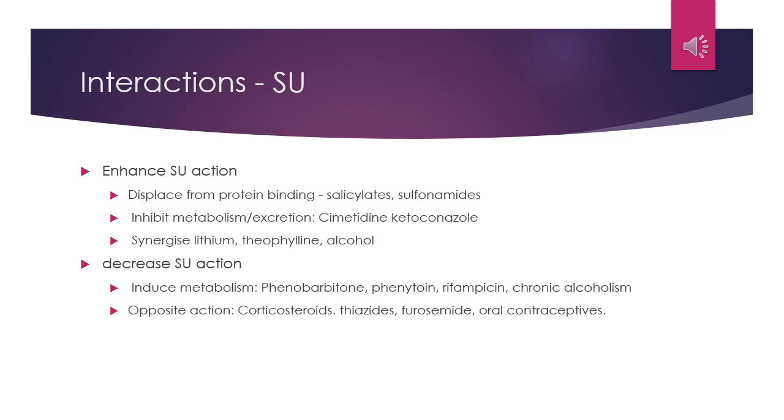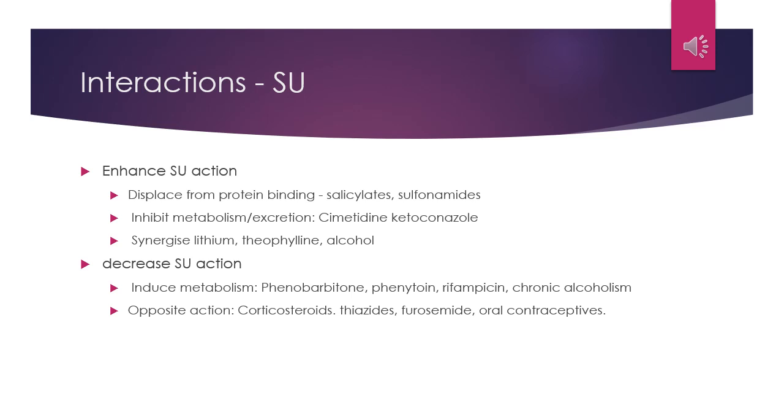As sulfonylurea can cause hypoglycemia and it can be life-threatening, we need to understand drug interactions of sulfonylurea. Those drugs which displace sulfonylurea from protein binding sites like salicylate and sulfonamides can actually increase free drug and thereby it can cause hypoglycemia. Drugs like cimetidine, ketoconazole, which inhibit sulfonylurea metabolism, actually increase duration of action of sulfonylurea, so it can cause hypoglycemia, and we need to decrease the dose of sulfonylurea in those patients.